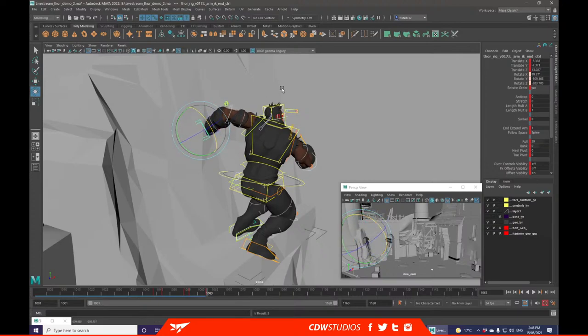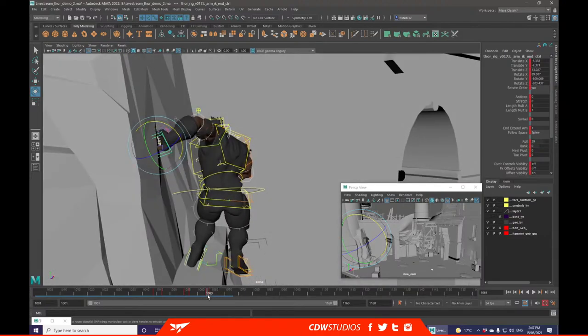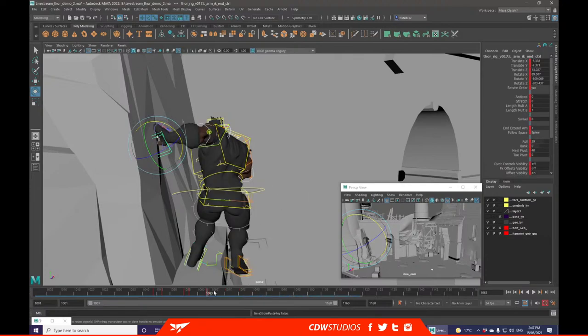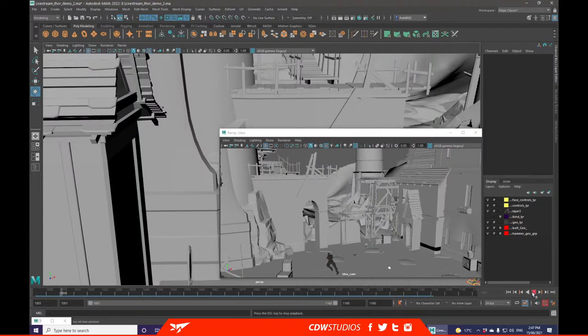And now I'm just trying to get this key post to look really nice. I think I'll have to worry about that elbow a little bit later. Might be able to fix it with a bank, but doesn't look like I will. Maybe a little bit of a pivot like that might help. Yeah, that's definitely in a nicer position. We can probably see that it's getting a little bit nicer. It's still not fantastic, but it's getting some of the elements into there that need to be there.